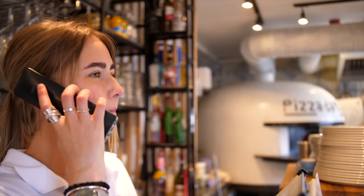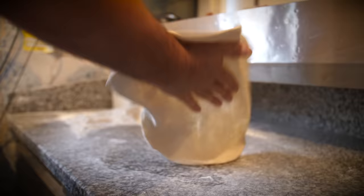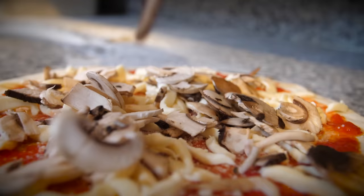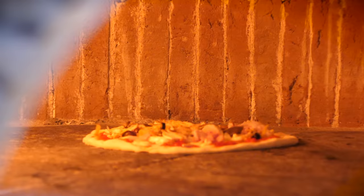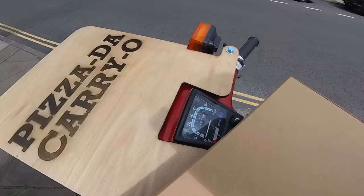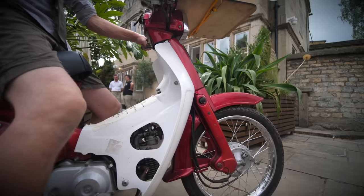Pizza de Mario, can I take your order? Then of course they prepare it — they mix the dough, they knead it, they cover it in all the beautiful toppings, they slide it into the oven, it cooks perfect. They stick it in a box, put it on a delivery bike and off it goes. But this pizza is not as fresh as it could be depending on how far you live from the pizza place, and if you live really far they might not even deliver to you at all.